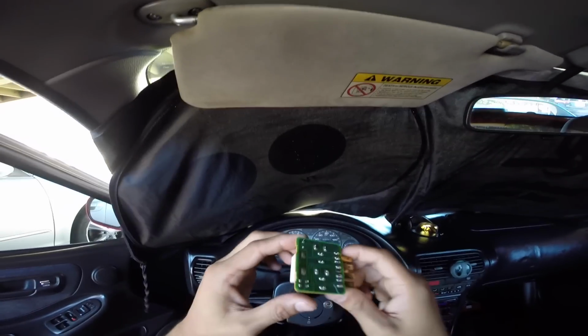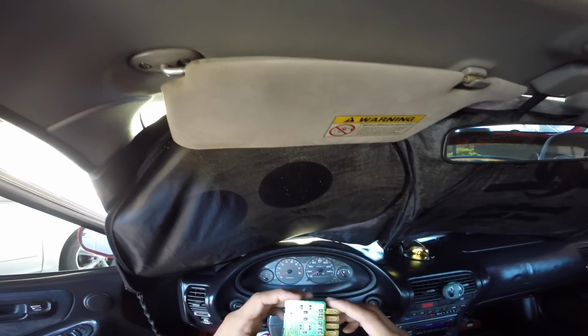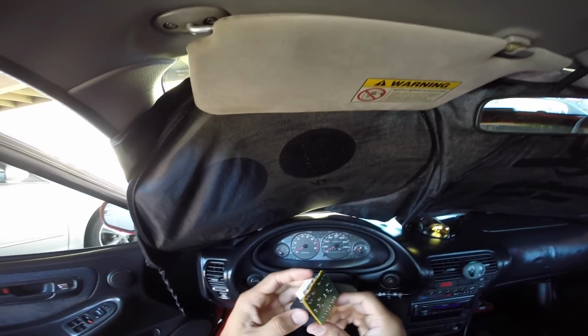So honestly, this part, brand new, is $60. I bought it off OEM Acura parts. Fairly cheap, you know, 60 bucks, easy fix, and that's pretty much it.